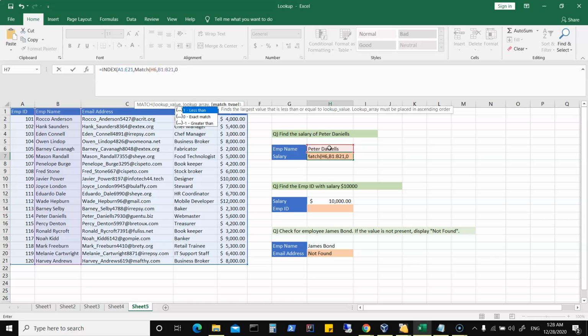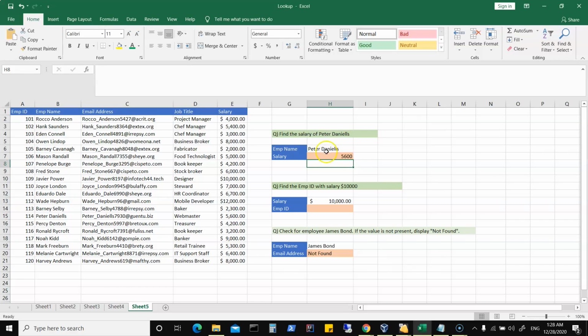So let's do a comma 0. And then we are interested in finding out the salary based on this match, and salary is in our 5th column. So let's basically give the column number here and then just close this bracket. So that basically completes your function, and just hit enter. So that shows me the salary of Peter Daniels, right?